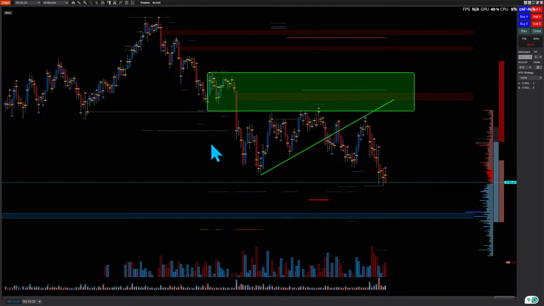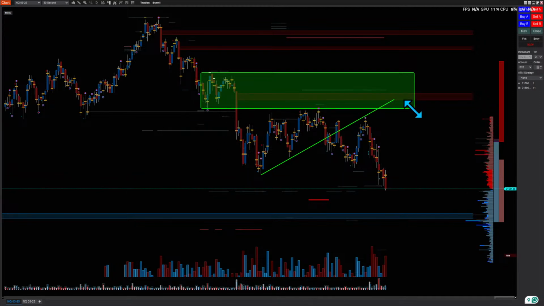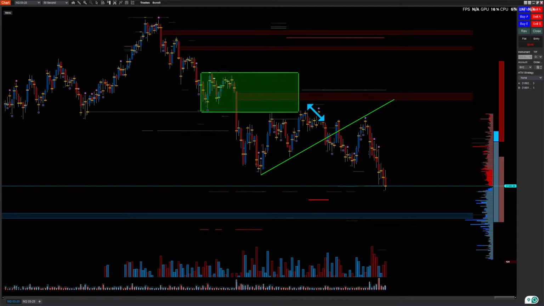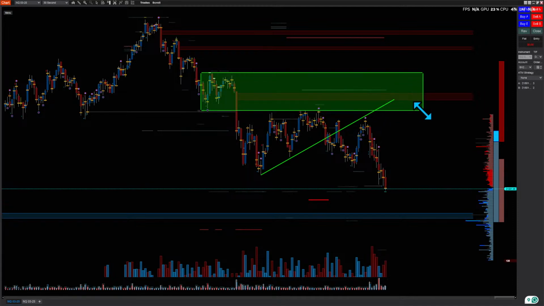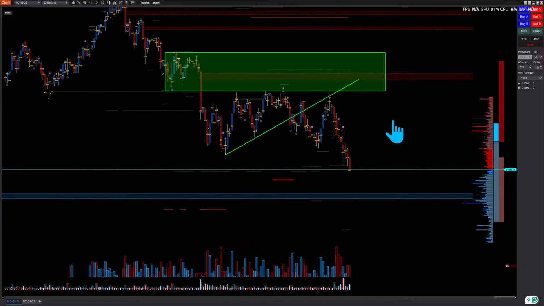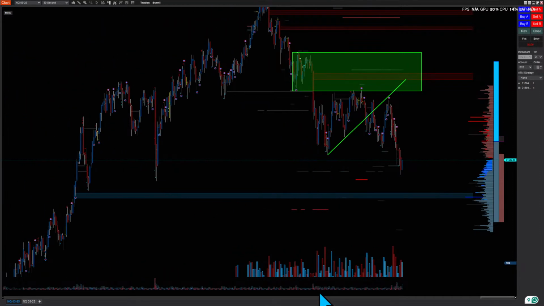You can say that is a breaker block, okay? Because this, for those of you who love the ICT, which I think that he's a total scam. He's a good marketer, not the trader. Maybe a trader as well. I'm not his level. But anyway, the idea is he stole it from what you're seeing right in front of you. From the volume profile indicators, he stole a lot of the concepts.